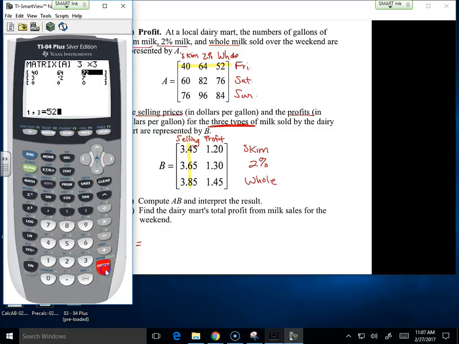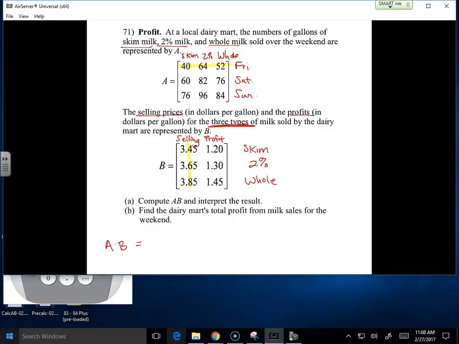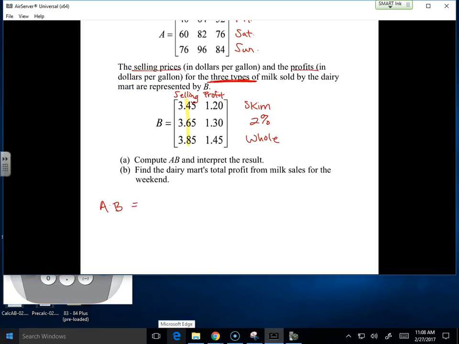I'm gonna get my matrix A, I'm gonna get my matrix B. How did you do the multiplication? We can get their names, right? So we're gonna get matrix A, and we're gonna literally say times, and we're gonna go get matrix B. You guys actually have the matrix in the menu. Mine's not gonna work because nobody's there. However, yours should. And what did you guys end up getting for A times B, starting with the first row, first column?